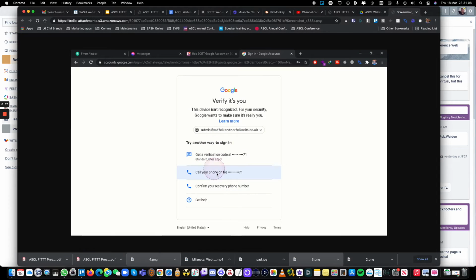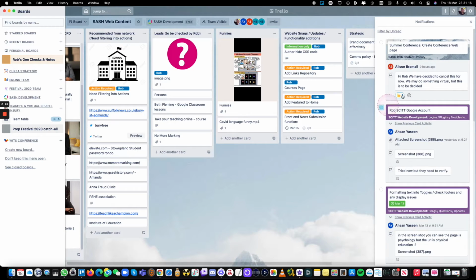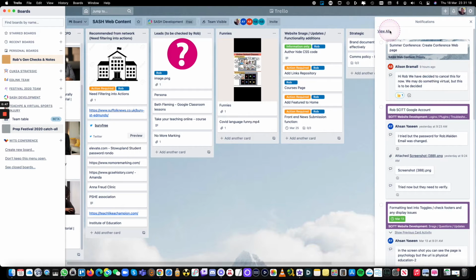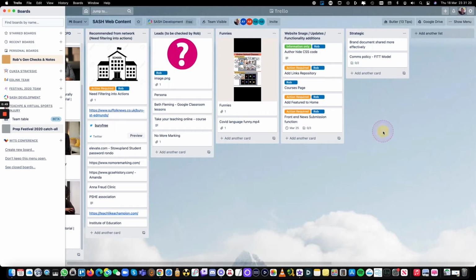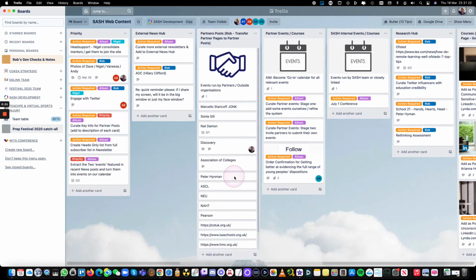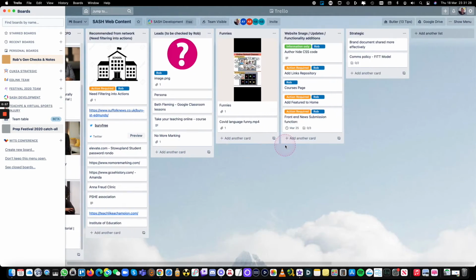He's given me a screenshot here, but as far as I'm concerned, I have pretty much looked at all my notifications today, and I think we're up to date. I'm going to add one thing. I'm going to add a snag to the system. Really, I'm just going to ask for check the front end news submission and the comments system.